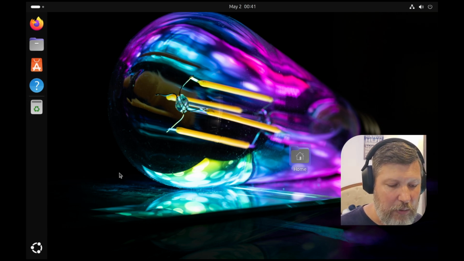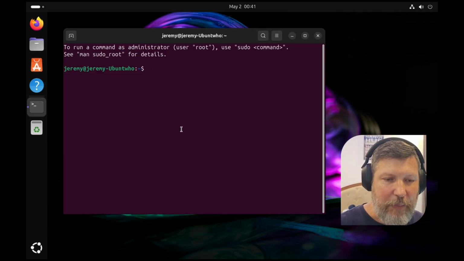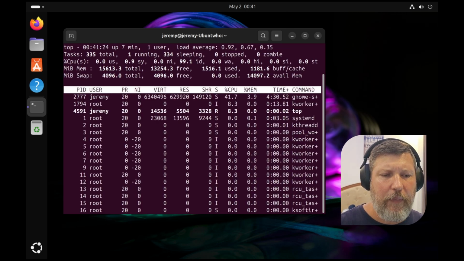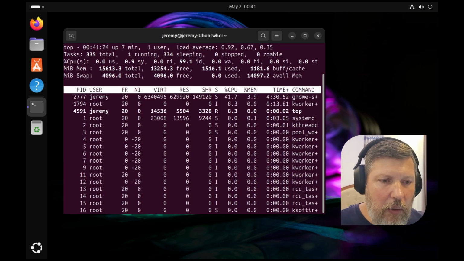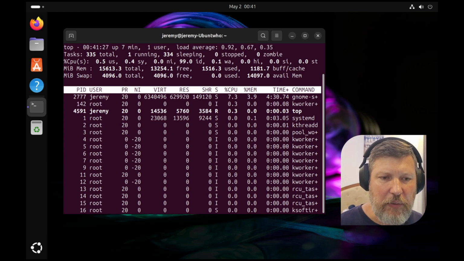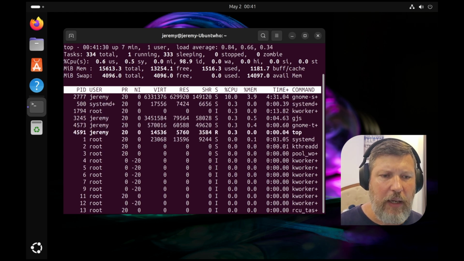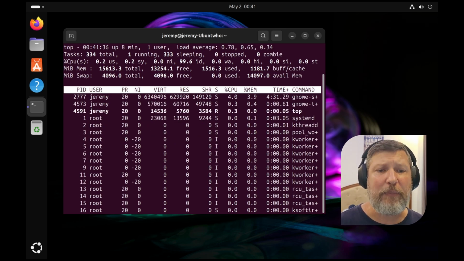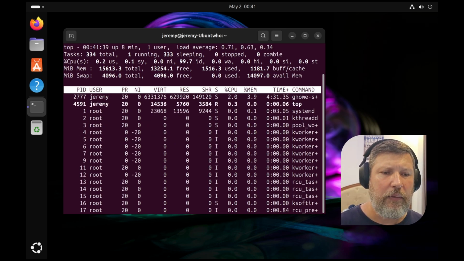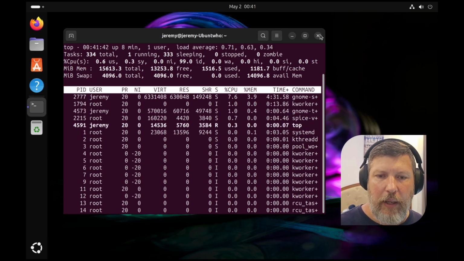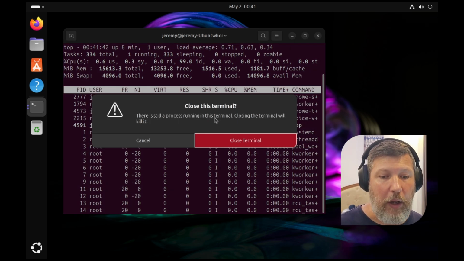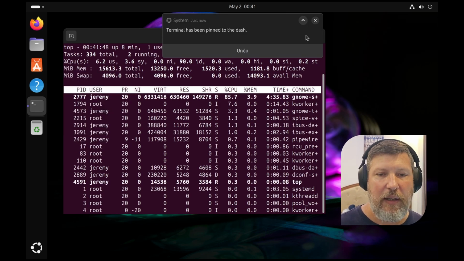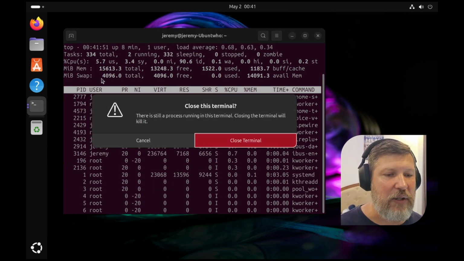Let me pull up a terminal. Let me see a couple things. I bet they have time. So here we go. There's your read of what memory is being used. 1.5 gigabytes is being used. You know, whatever. In today's world, what if? Oh, also, let's see. Right click, pin to dash. That's nice. Nice little notification there.